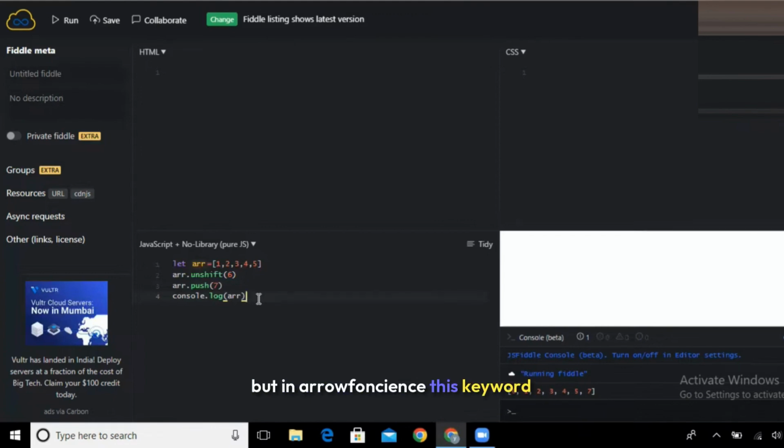But in arrow functions, this always refers to the global object, that is window. And then arguments: in a normal function, we can make use of the arguments keyword, but in arrow functions we cannot. With normal functions, we can also create an object with the new keyword, but with arrow functions we cannot. And the syntax varies between both.